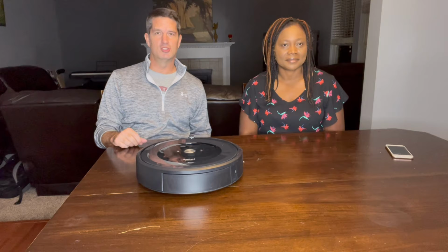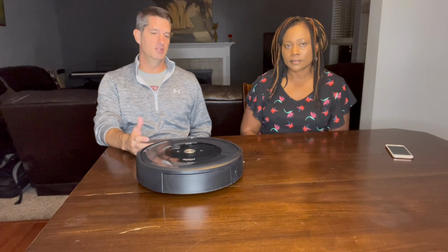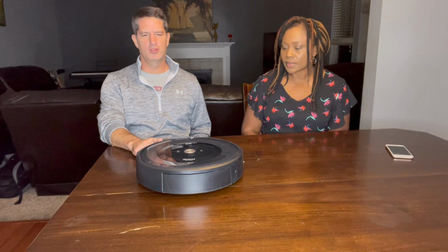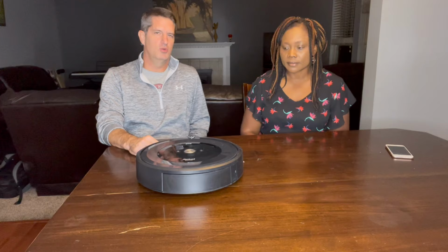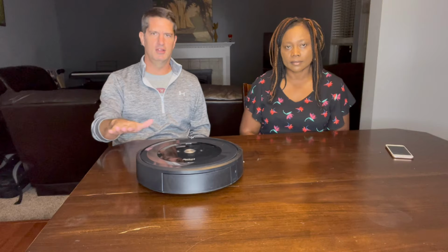So with this being bigger, does it charge longer? It's about the same. What I would say is the battery for the Roomba lasts longer, or at least it sweeps longer. I think the eufy probably lasts about 45 minutes or so. The Roomba will go over an hour, so it'll sweep the floor for probably an hour and 15 minutes, and the eufy would sweep for about 45 minutes. When they run out of battery power, both of them will go back to the charging station, so you don't have to worry about putting them back. They'll find their way back to the charging station, which is pretty cool.